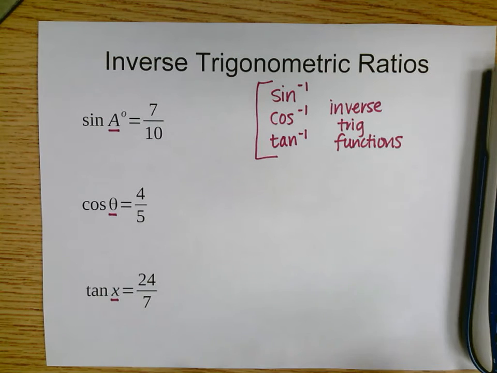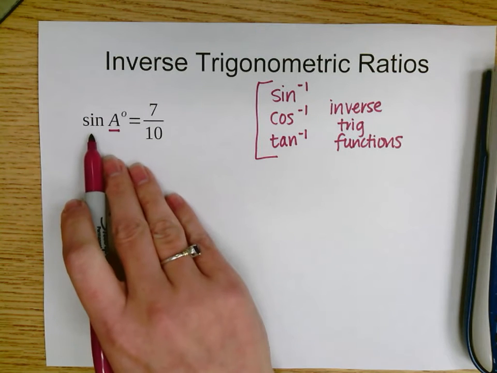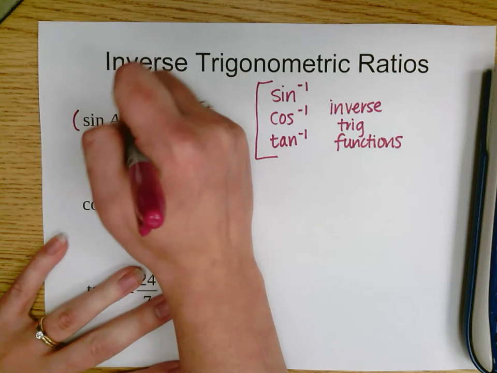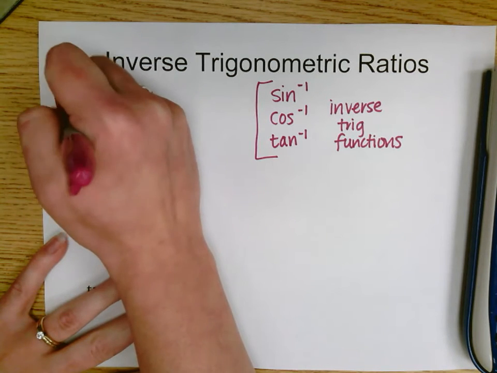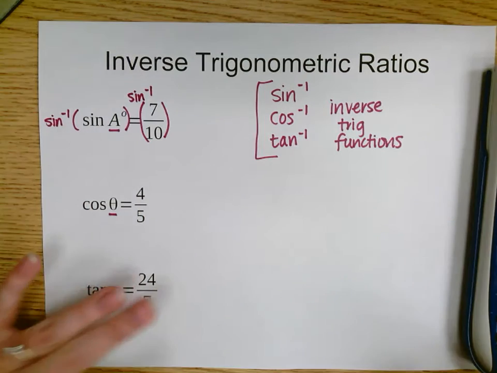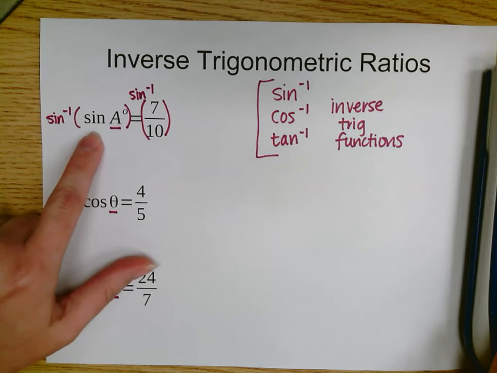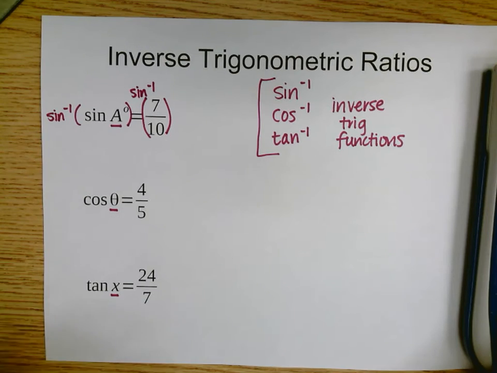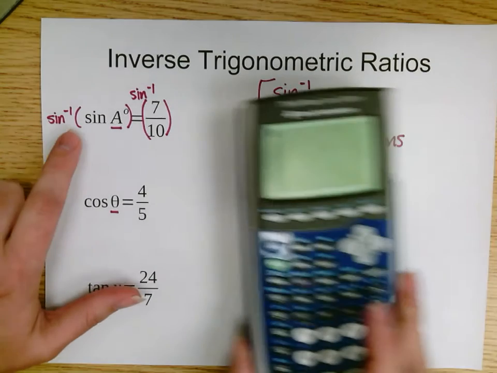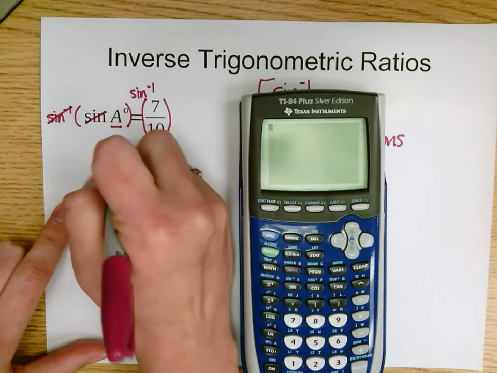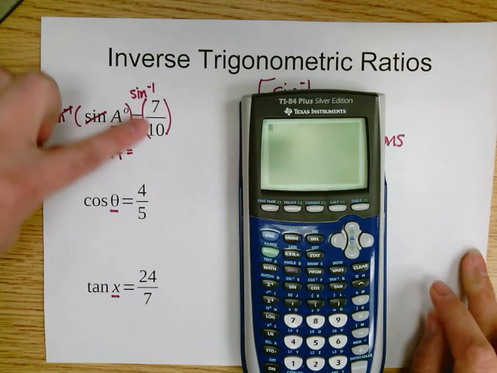So we can't divide by sine. You're just not allowed to. You always have to take sine of something. So what we're going to do is take sine inverse of both sides. Whatever I do on one side, I have to do on the other. If this is sine, I have to use sine inverse. Cosine, I'll use cosine inverse. Tangent, I'll use tangent inverse. So you have all three. But you're not going to focus on this side because this undoes this. This tells me A equals. What I'm worried about is what this piece is.